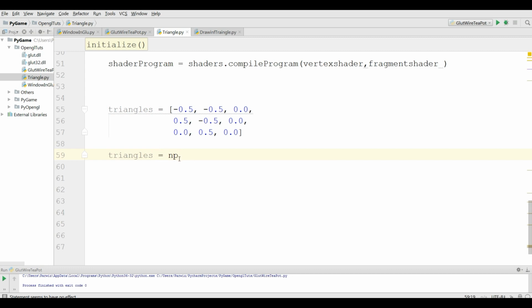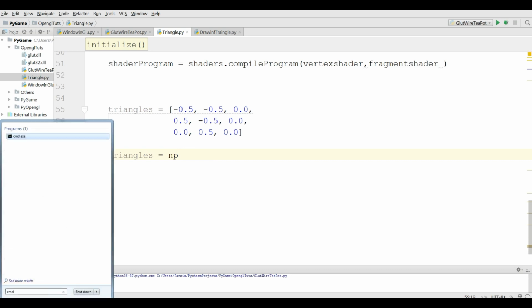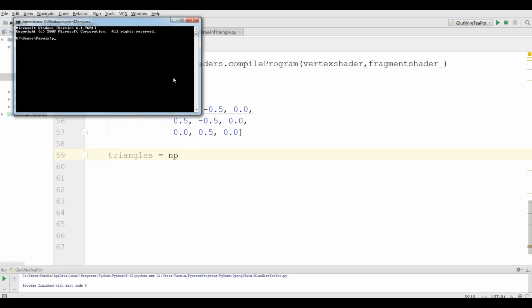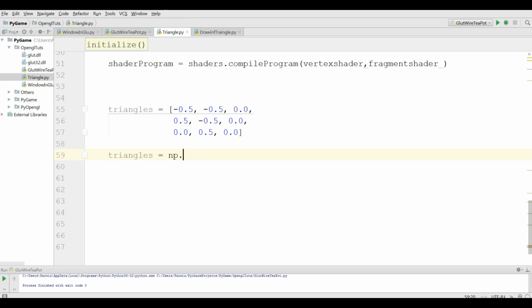If you don't have numpy, you can simply write pip install numpy in your CMD, and it will be installed on your computer. np.array, and I give the triangles, and the dtype is np.float32.